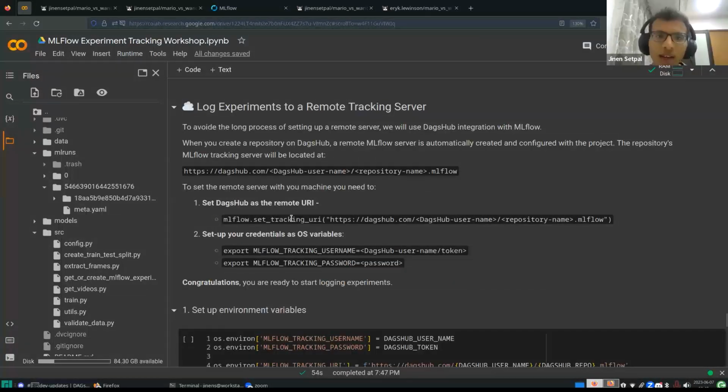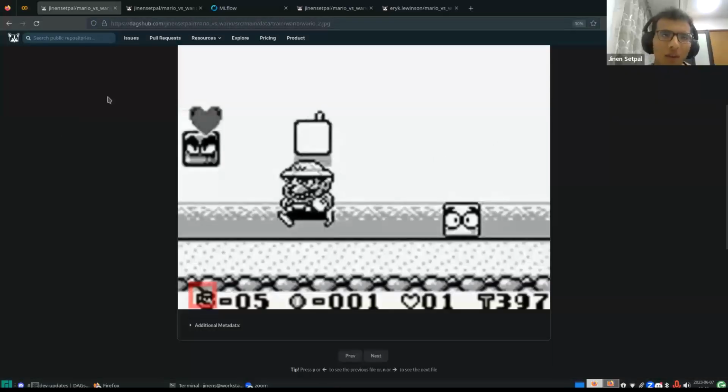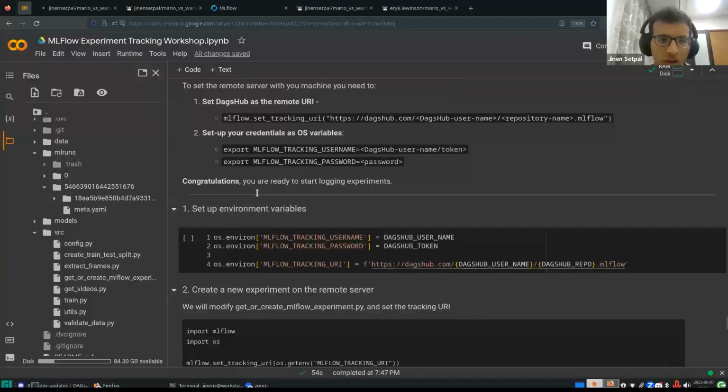In order to set up DagsHub as a remote URI, all you have to do is set this command within the Python API, where you would specify your MLflow remote. And you will also export your username as well as your password in order to ensure that your data is secure and people cannot randomly log unnecessary information or spam your MLflow remote server.